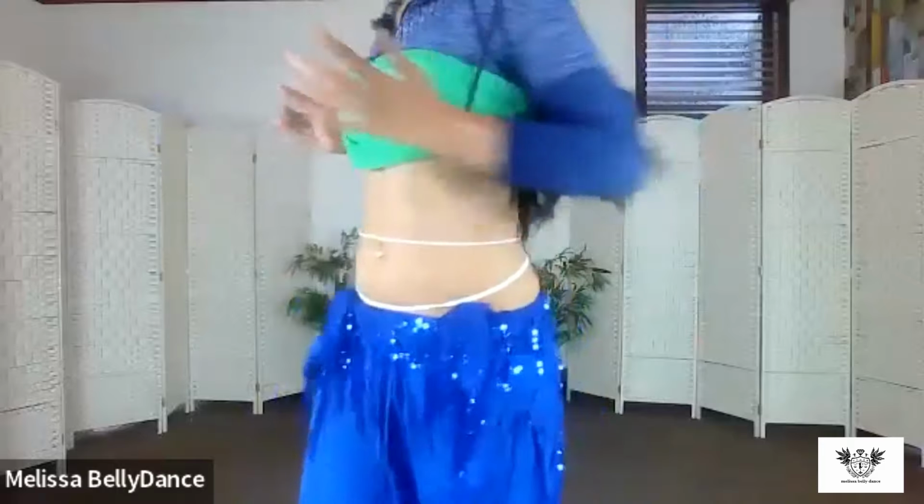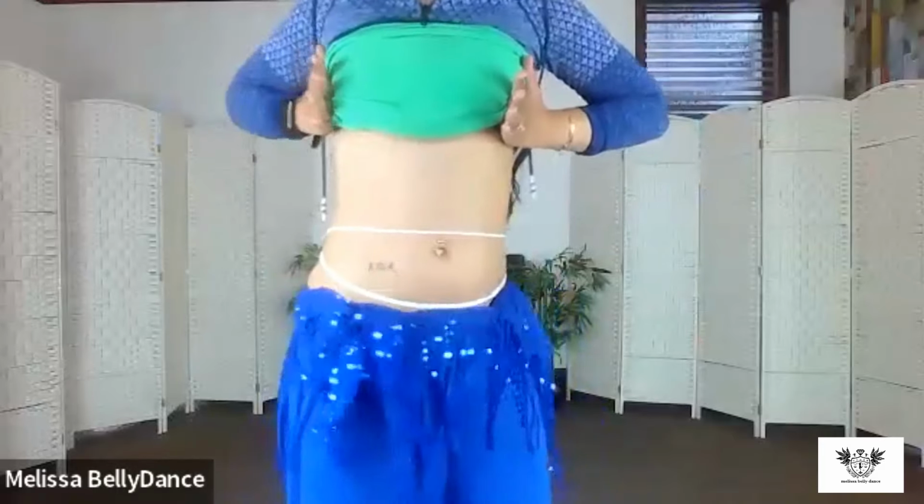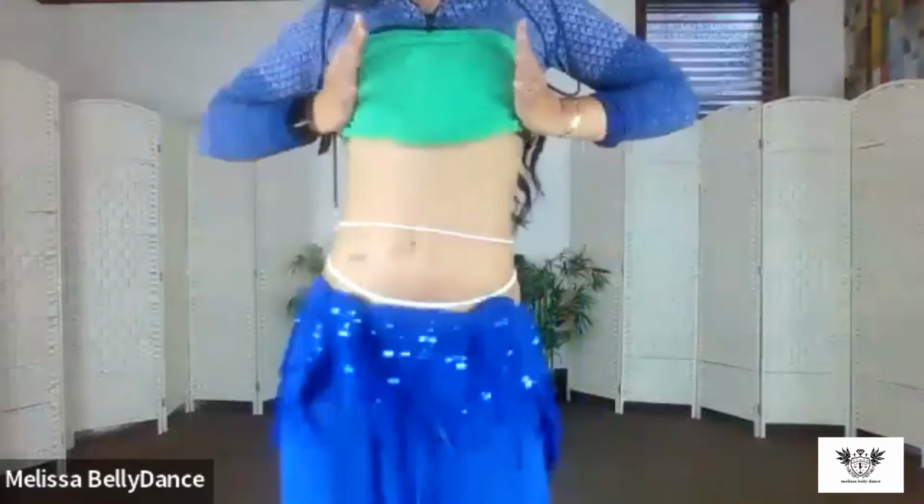Try not to let your chest twist with your hips, okay? You want to try to keep your chest facing forward, shoulders down, and you're just rotating from your hips.